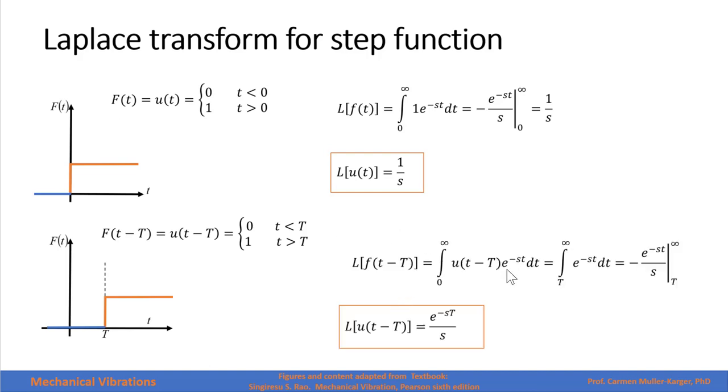And when we evaluate this expression, our limits of integration become from T to infinity. The integral is very similar, but they change the limit of integration. And then we get that the Laplace transform for a delayed step function is e to the negative sT, where the step function happened, over s.